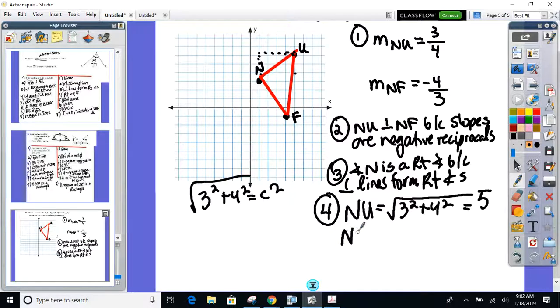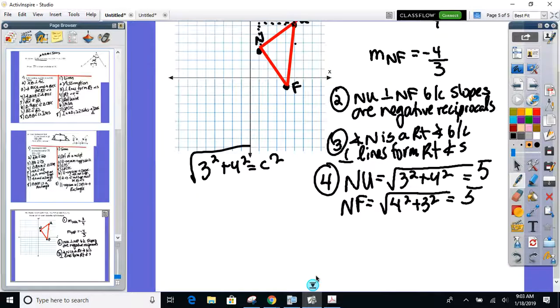And let's just make sure NF turns out to be the same thing. 1, 2, 3, 4. 1, 2, 3. Kids are like, how are you using slope to find distance? I'm not using slope. I'm using the Pythagorean Theorem. And then sometimes I get, don't you have to find the third side just to show it's not equal to the other two? No, because if it comes out to be equilateral, an equilateral triangle is still considered isosceles. It still has two sides congruent. So no, you don't need to find the third side.